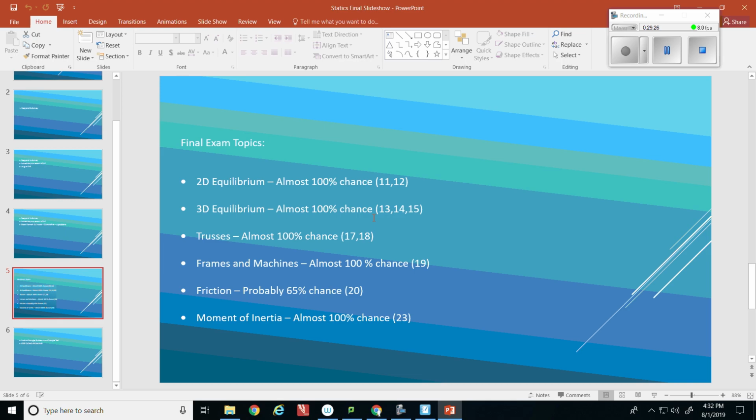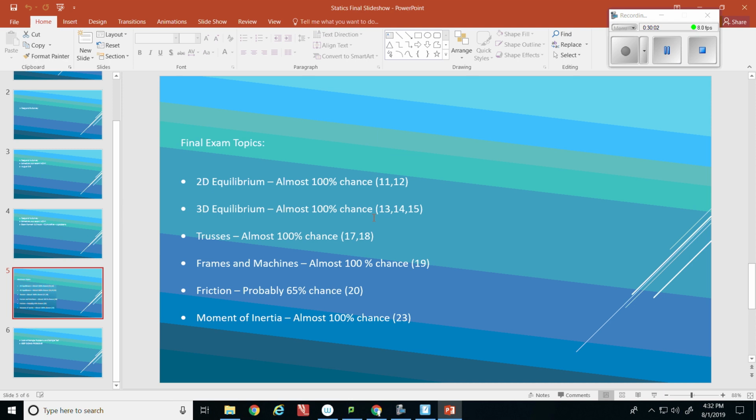How long do we have to finish the final? 2.5 hours. Can we expect multiple of each of these problems? No, you should expect one of each, six problems total. So you have six problems in 150 minutes, which is more than 20 minutes per problem, about 25 minutes each. That's a lot of time. There's plenty of time for this exam. I'm not trying to make it a time crunch.